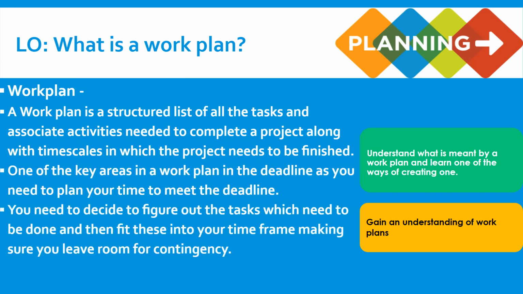A work plan is basically a list of all the tasks and activities needed to complete a project. So if you imagine you were asked to create a poster, you would make a work plan to list all the activities and tell you how long each activity will take you. One of the key areas in a work plan is the deadline. So if you're creating a poster and they said to you, I want this poster created by the 4th of April, you've got to make sure that the poster is created in time for the 4th of April. So sticking to a work plan is very, very important when looking at the activities.